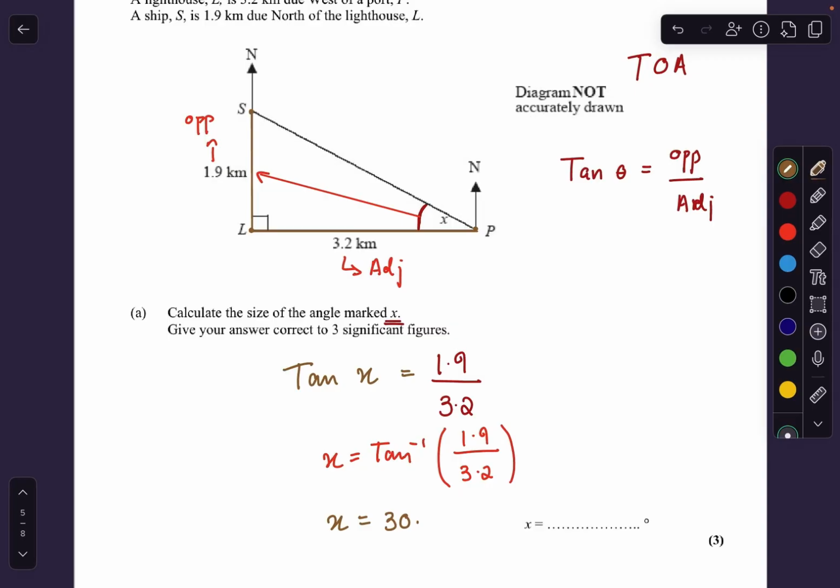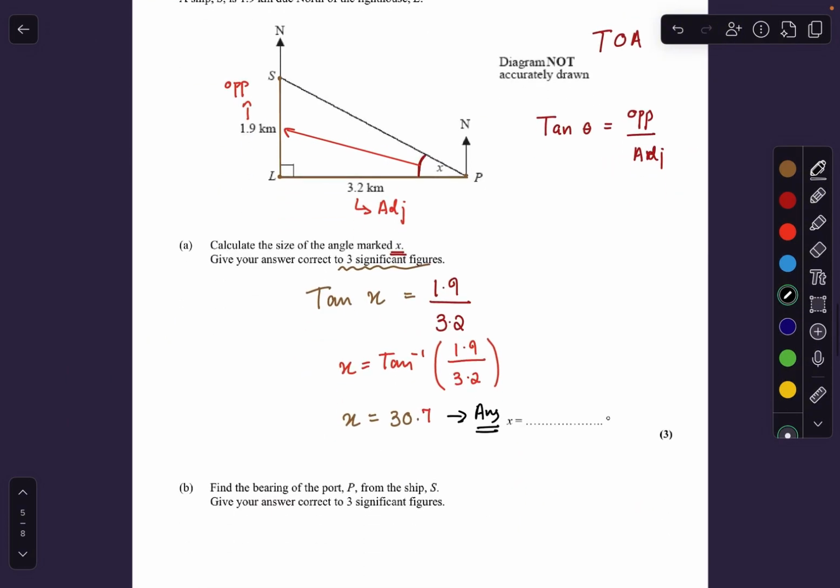30.69 degrees. Remember, we are getting it to 3 significant figures. 3 significant figures means the first 3 numbers you have to get there. Because there are many numbers, you just stick to 3 numbers. So 30 point, and then that would be a 7, because 69 rounds to a 7. And when there is a 0 between the significant figures, the 0 also becomes significant. So that would be the solution for this question.